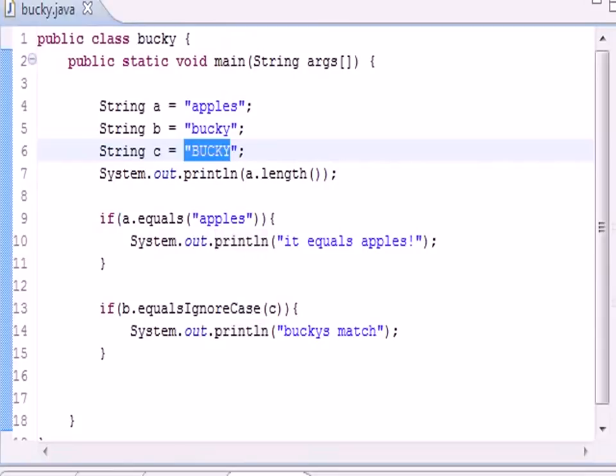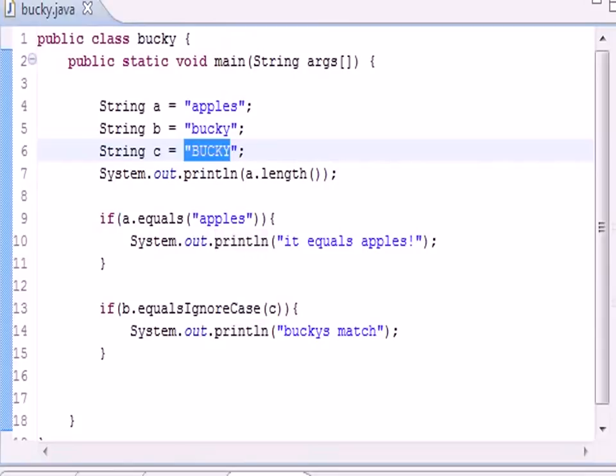And why did I have these two little things right here? Well, we can go ahead and compare these by just doing a little quick copy paste, and we'll put if B equals C. This is just to demonstrate that two strings without the same casing are different. So what do we want to write? Bucky's match. Right there. So if string B equals string C, which they're both Bucky, let's see what we get. Run. Nope, we didn't get a Bucky's match.